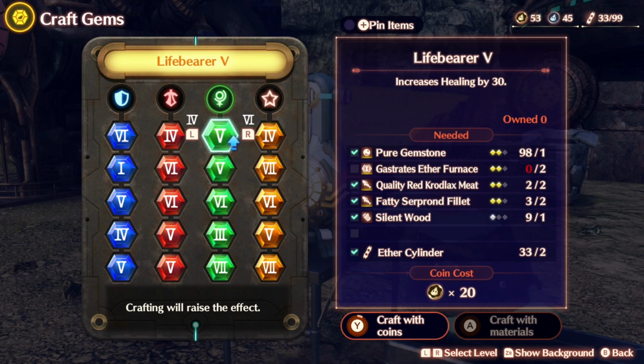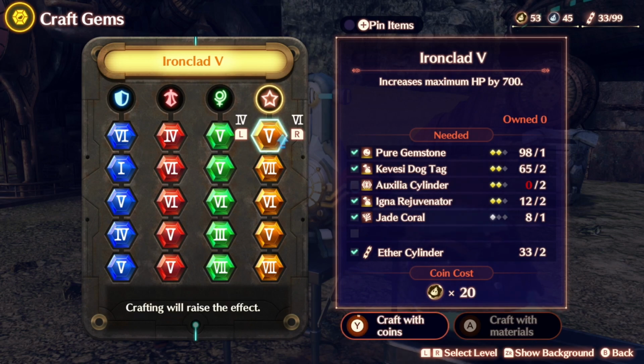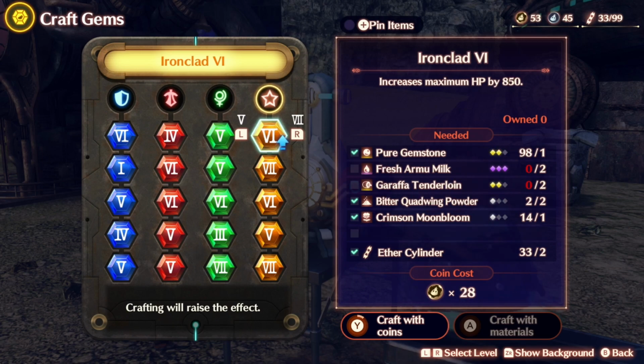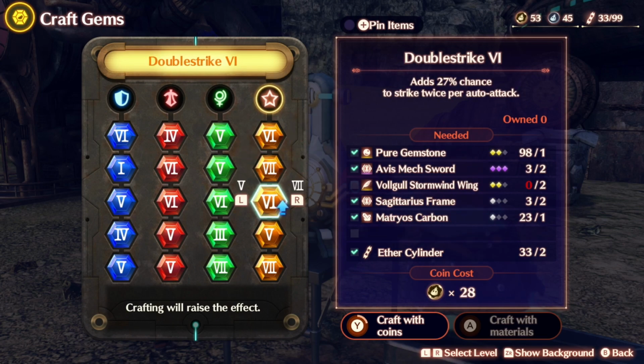Take a little bit of time to farm up, and if you do want to spend some golden knock-on coins at the start, I would definitely recommend getting Ironclad as high as you can. I don't really use it too much now, because that much HP doesn't really do a whole lot for me now, but at the start it really was amazing.